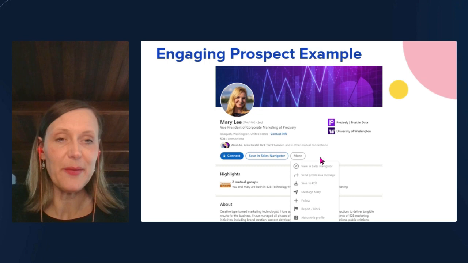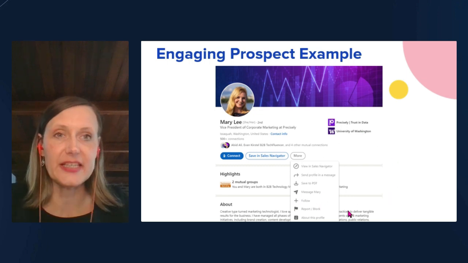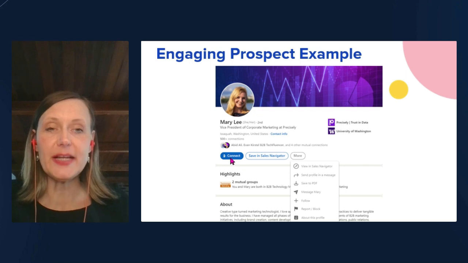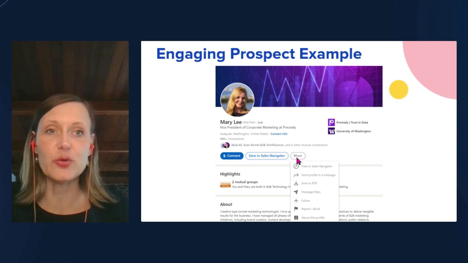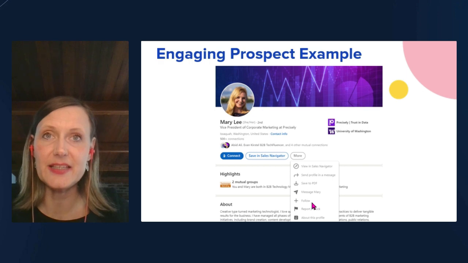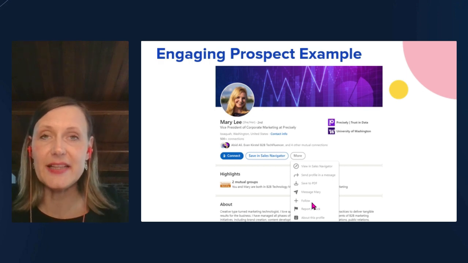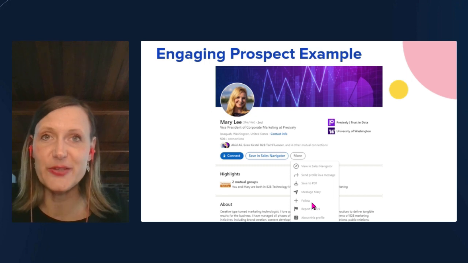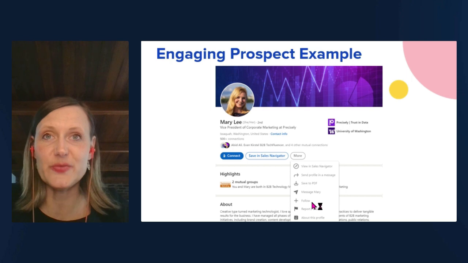Here you can see an example of how you can engage with somebody on LinkedIn. So you can either hit the connect button, or you can go to more and then find the follow button. Be aware that sometimes, depending on people's account settings, the connect button and the follow option might be reversed. So when you don't see one of them, look under more, and that's where you will find it.